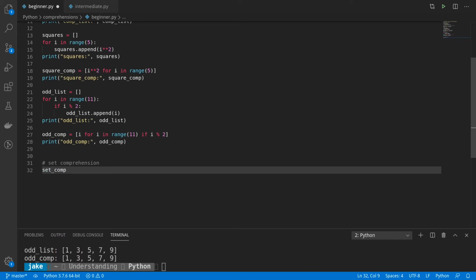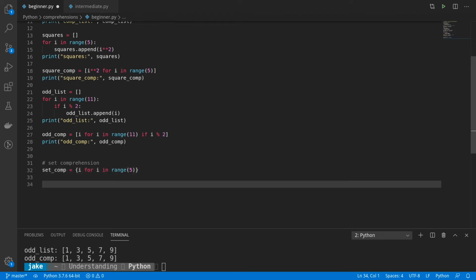So we'll create a simple set comp called set comp and put that between our curly braces, i for i in range 5. Really simple. Not trying to show you anything spectacular here, just show you the difference between a list and set comprehension, and that's just the braces on the outsides. Everything else on the inside is exactly the same.